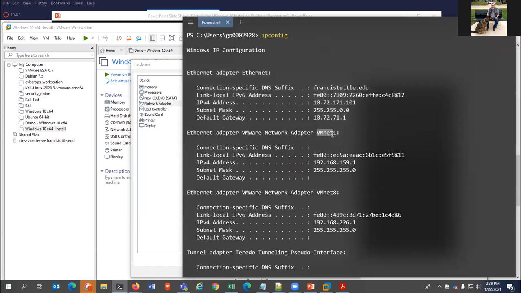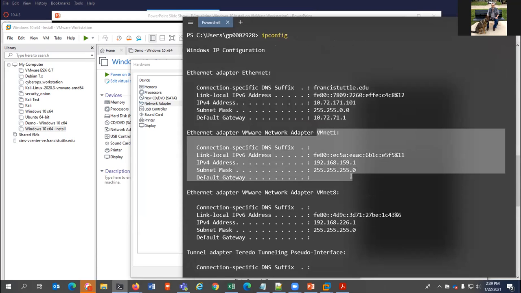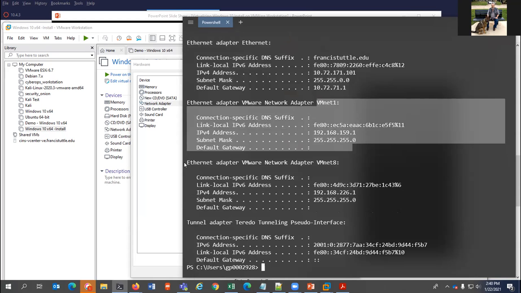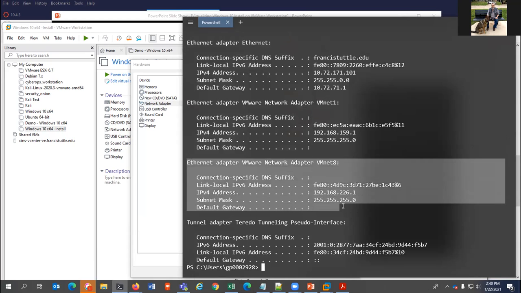This VNet 1 is a virtual adapter that creates a network just between the host and this machine. And then this one is called NAT. It creates virtual machines on a network that's like behind a little home router, if you will. It's doing network address translation. Okay.